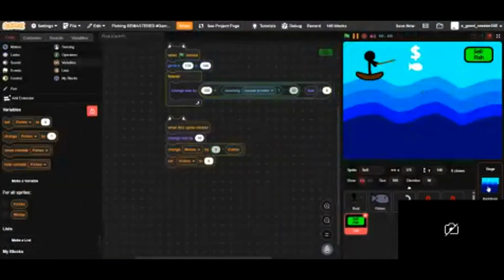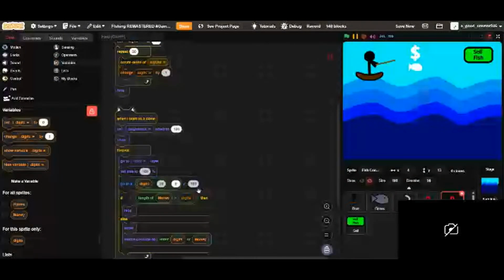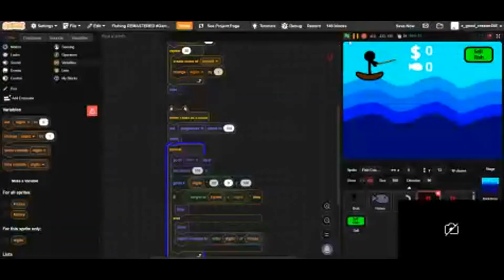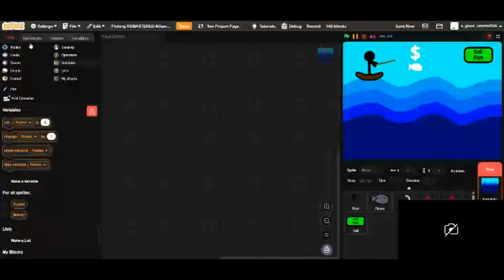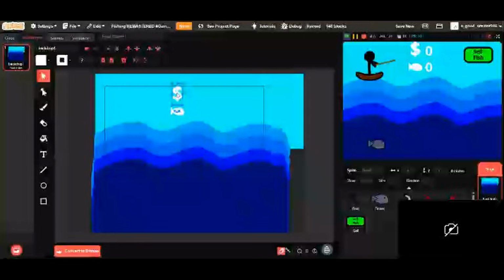Oh, I got, okay, the fish counter is on the top. I'll just switch their places. And then the other one is 100. There we go. There we go. Then I can sell that. Let's go. $5. All right. Should I like shift that like down? No, not that much. That. Oh no, I have to make it go up more than that. There we go.